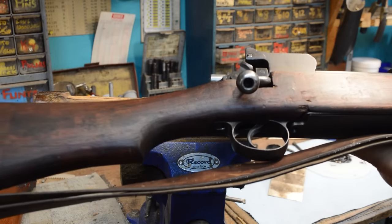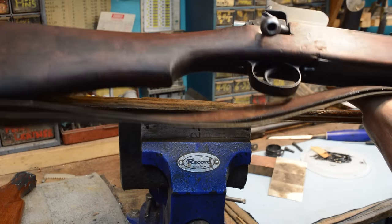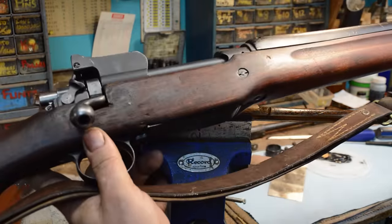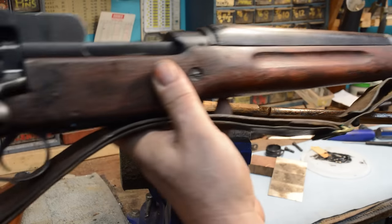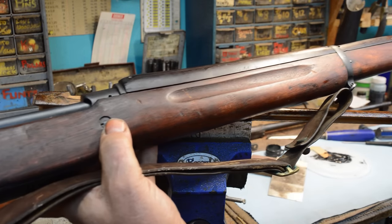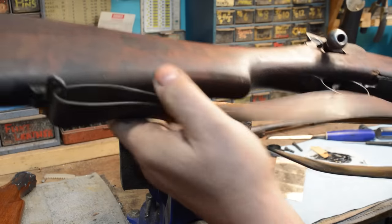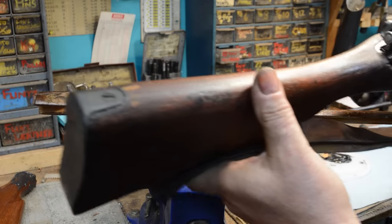This is a P14, and I'm telling you, man, this thing got put together in a hurry. You can actually still see the draw knife marks — they didn't take a lot of time on this. This particular piece of equipment has not been adulterated. It's definitely British — it's got British proof marks all over it — and they were in a hurry. None of these pores have been filled. This thing was dipped in a tub of oil once, twice if it was being blessed by the gods, and that's it. Off it went. So we're trying to make sure that we don't create that look.